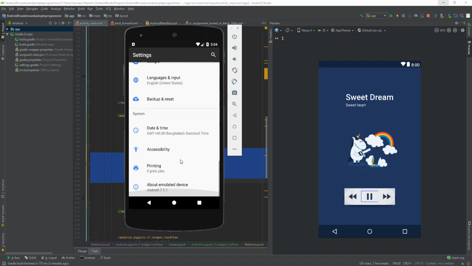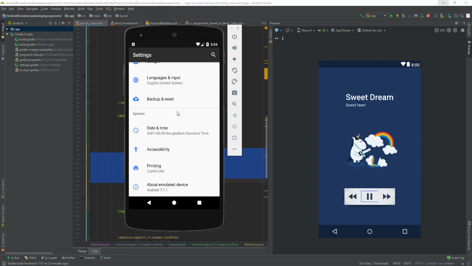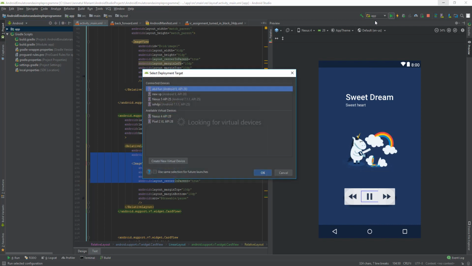Inside that, you have to find the option called USB debugging and enable it, and then connect your device to the computer, and then press this run button here, and your Android phone will be shown here.